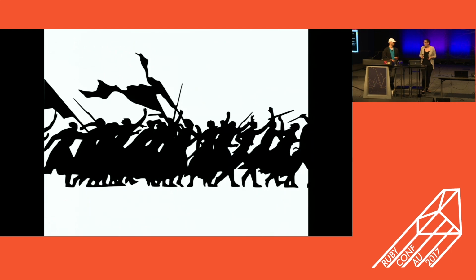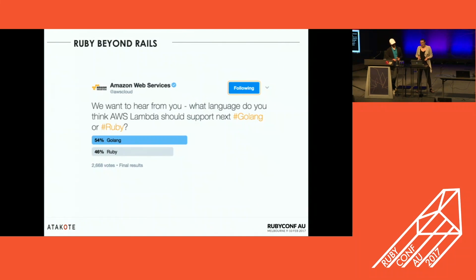And so just as we finish, because I think we're out of time, we've got a couple of thoughts here, which is really a call to action and a bit of an invitation, if you will. Is that fair? That's right. The first one is, we really think serverless is a fantastic opportunity for Ruby to live beyond Rails. We would love to be able to use serverless with Ruby as our language, but that isn't supported today. We think it will be. You can certainly see the interest from AWS.